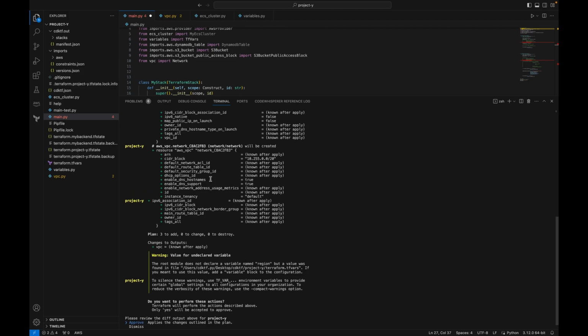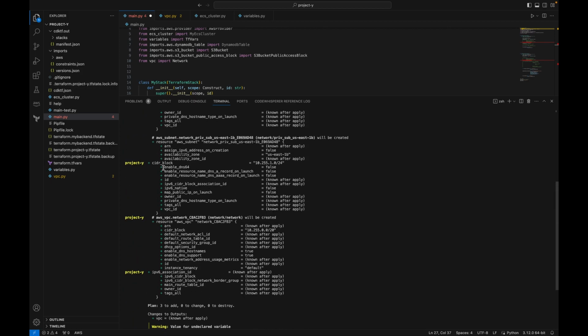Okay. 2 subnets have appeared. First with this range, and the second one. Fantastic.